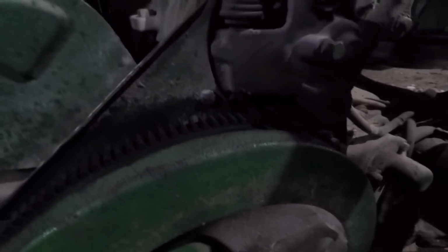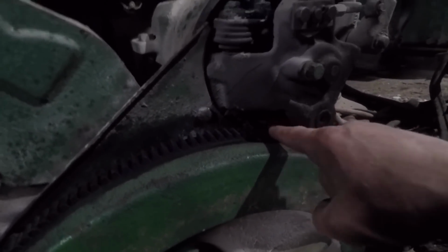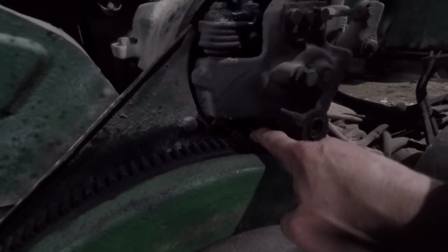Yeah, I'm going to have to see if I take that to a machine shop, the hub, and have them turn this down so I get it on there. I think what's happening is when this pinion flies out in here, it's spinning too fast. When it was the other way, it was barely moving. It's barely moving when it's out to a certain point, and then when it gets all the way out to where this one is, it's moving too fast, and that's why it grinds too much.